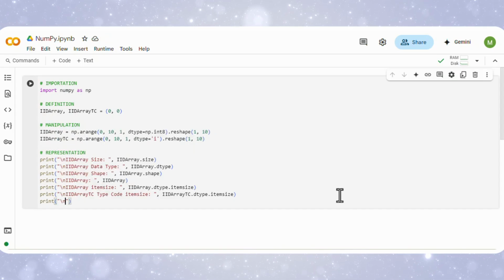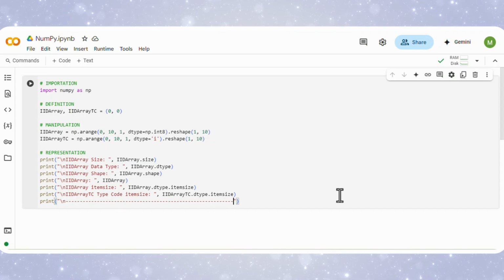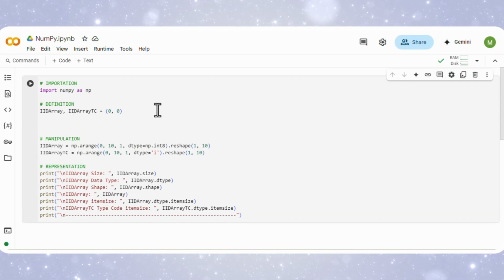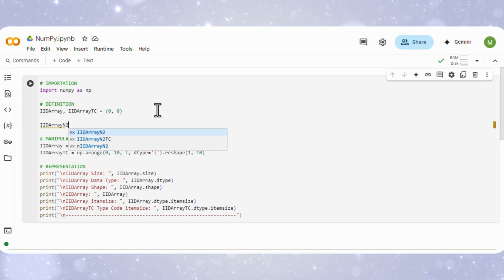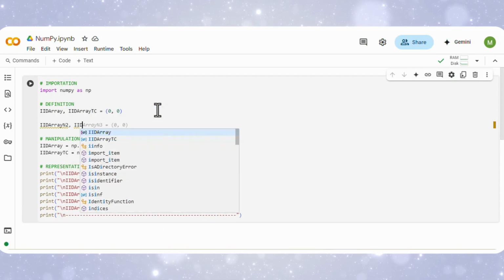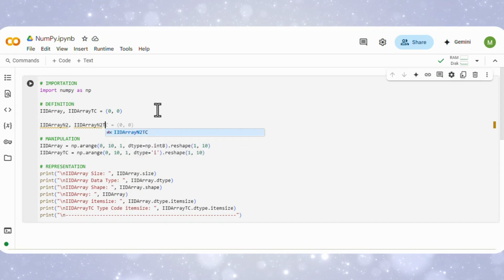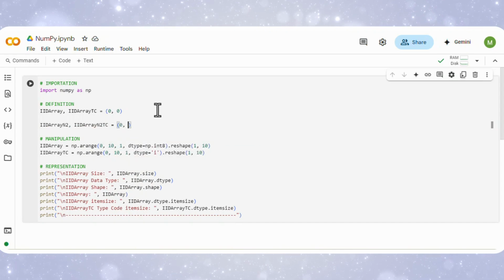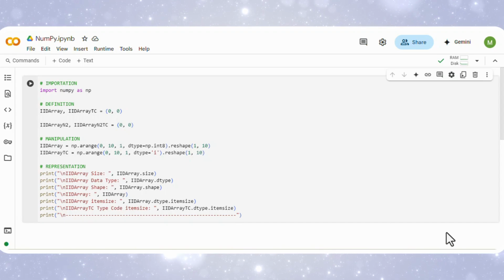Prints a separator line for readability. Two-dimension array number 2 and two-dimension array number 2 type code are initialized and each pair is assigned the value 0 and 0. These variables will later store NumPy arrays, but at this stage they are placeholders initialized with 0 values.